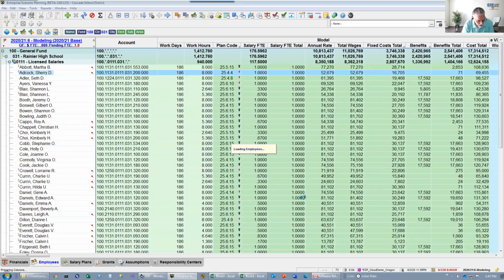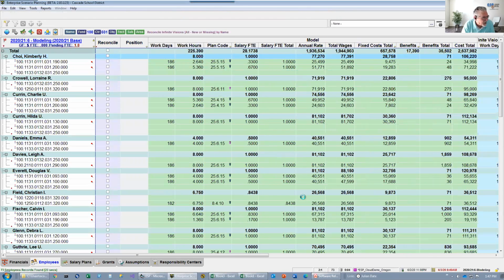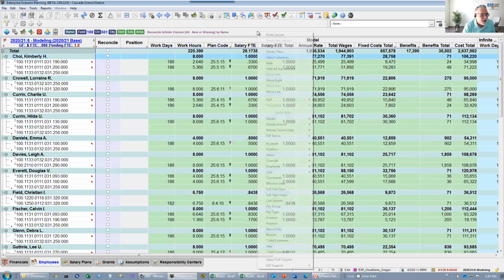Yes, that's correct. You could actually go through this reconciliation process, recalculate your scenario, and actually come up with a revised budget based on how staffing was actually implemented across the district, and upload your working budget or operating budget into Infinite Visions.